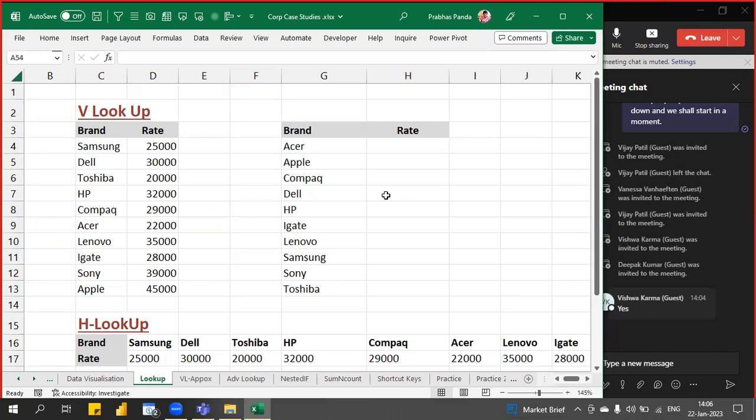But suppose you have huge data. Suppose you have 1000 employee codes and you need to find out the details in 1 lakh line items of records. It is like finding a drop in the ocean, and it will take a lot of time. We cannot do Control F 1000 times; it will kill our whole day. This is the place where we have to engage our formula called VLOOKUP.